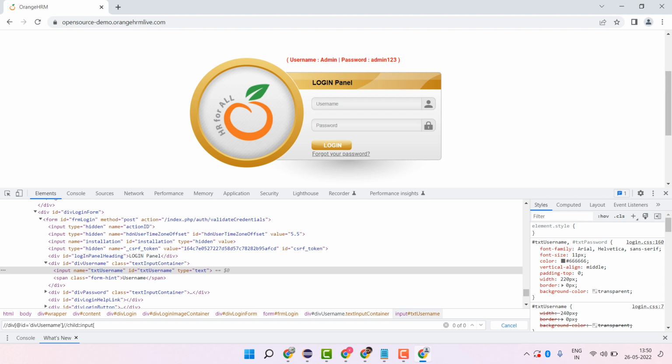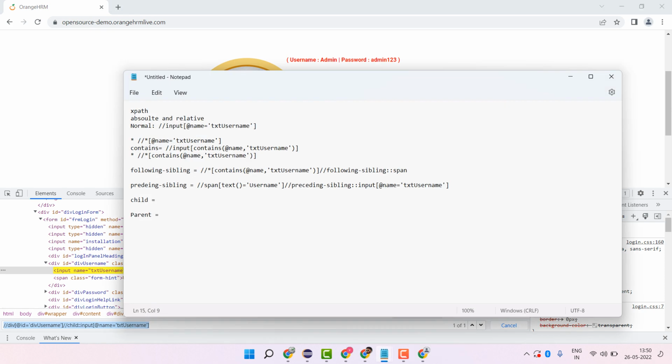Now I'm going to locate the proper element, so I'm using inside at symbol name equal to text username. So right, this is a way to use the child in xpath, right? So I just paste it over here. Now the child is completed.